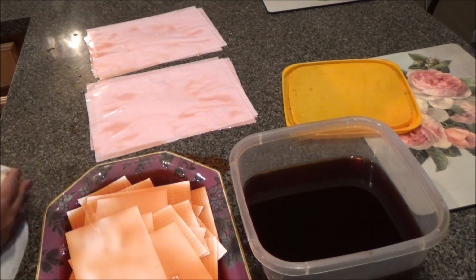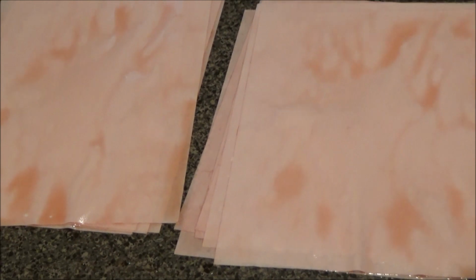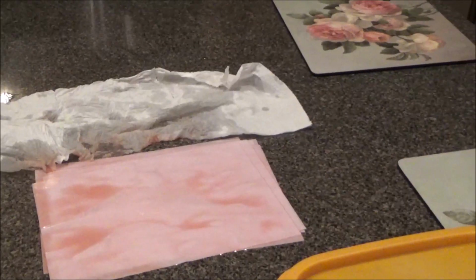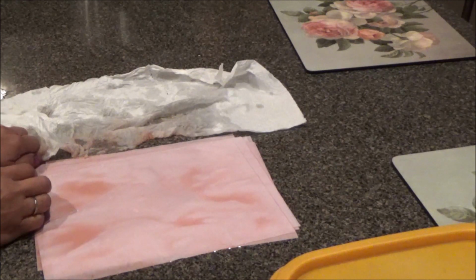Alright, so I'm going to bring you back. Let me show you. You can see the color already. Sorry. See, the color is already grabbing on the paper. Zoom in. See the color? And I'm going to bring you back to show you when I bake them. Okay, I'll be back. Okay, so I'm going to put them now in the oven. So I'm just going to carefully pick them up from a corner. I don't want to tear it.